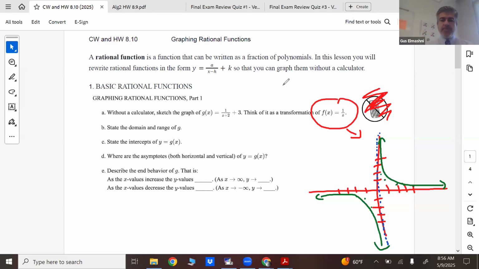So what we're going to do is now do this graph off to the left, then answer B, C, D, E afterwards. And that's really the whole essence of this lesson: how do we graph a rational function, right? It's the whole essence of this lesson here. So let's talk about it.